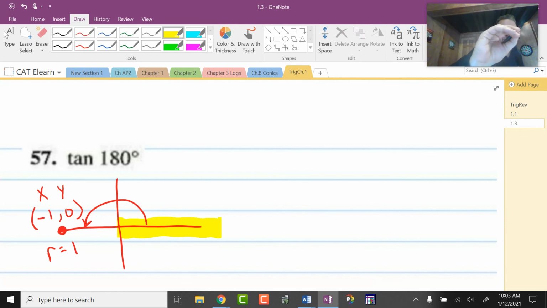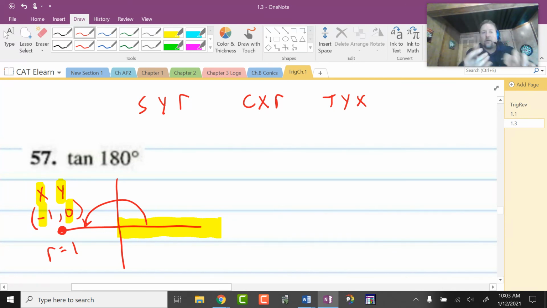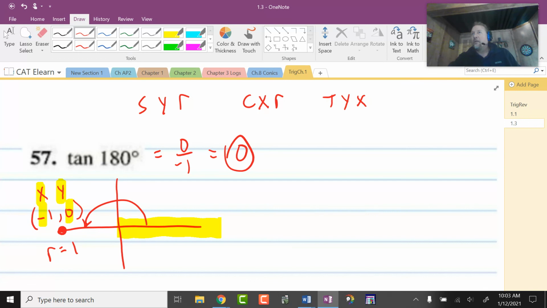And now we can really just look at tangent. Tangent's y over x. So in sections like this is what I would write. SOHCAHTOA at the top. Just like I told you in regular geometry, write SOHCAHTOA at the top so you choose the right ratio. So this is y over r. This is what I should see as your work, and then see the final answer. Please remember 0 divided by a number is 0. When that's flipped, it's undefined. Right? That could be the big problem there.